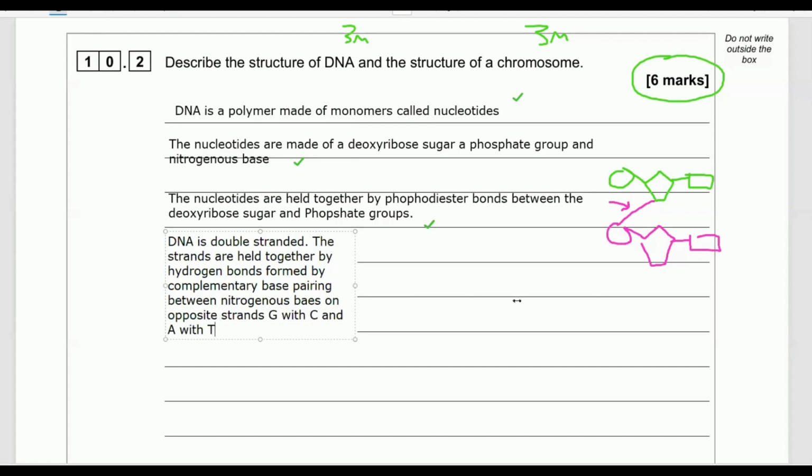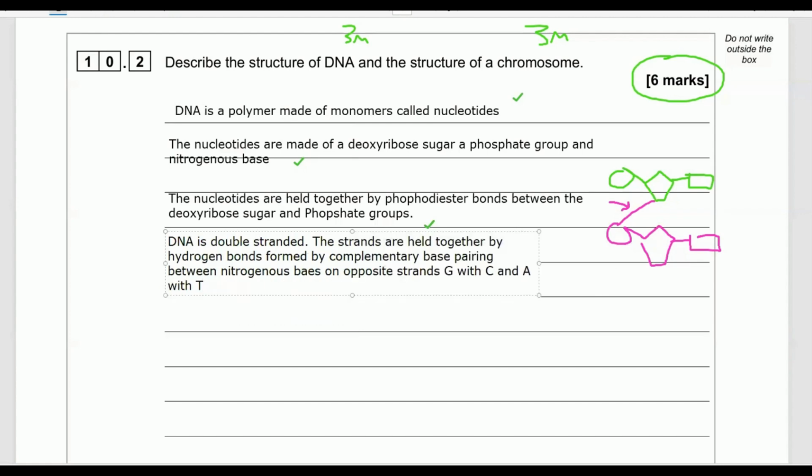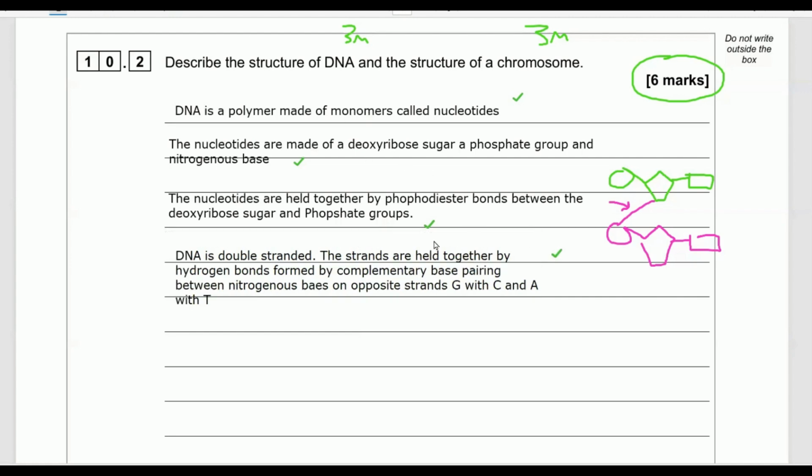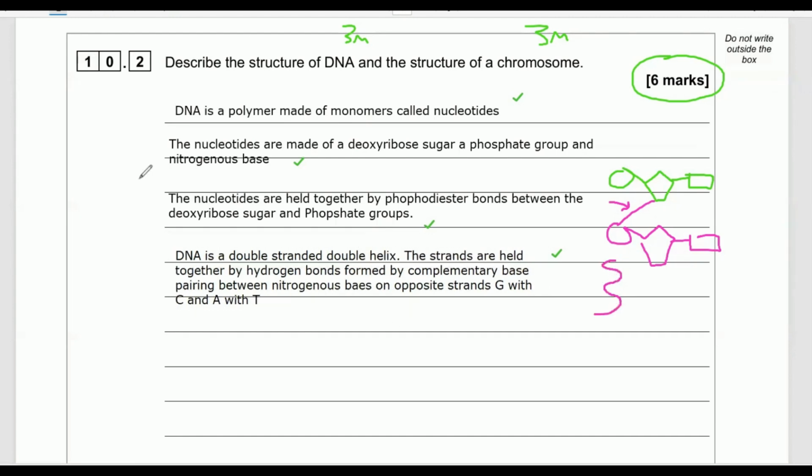Now, in the mark scheme, just a little word of warning, at A level, because most people have been introduced to C, G, A, and T when they did triple biology at GCSE, they don't want to give you a mark if you say G to C, A to T at A level. That's how stingy they are, because they're like, hey man, people knew that at GCSE. So what you have to do here is you have to name it. So you'll have to go the long way of writing guanine with cytosine, adenine with thymine, like that.